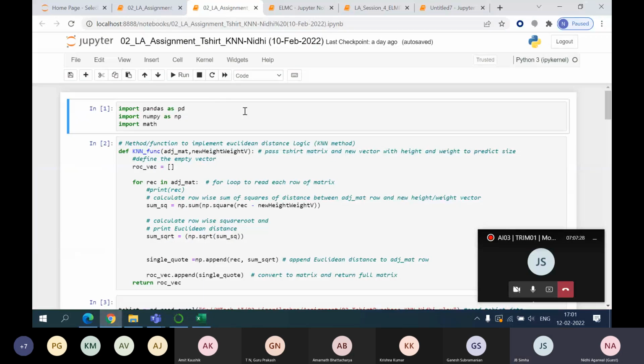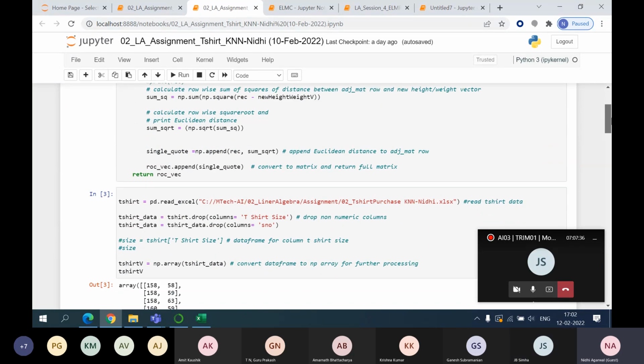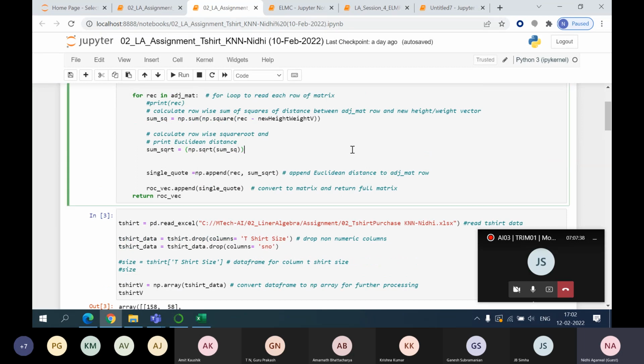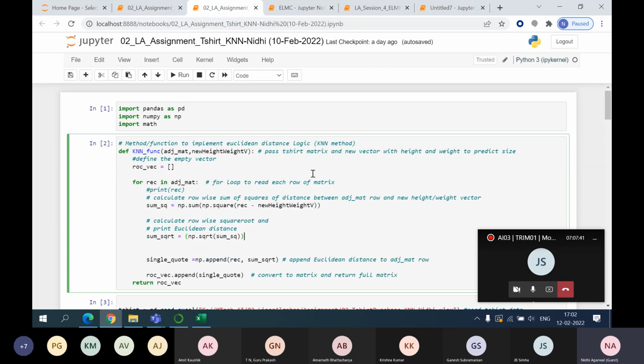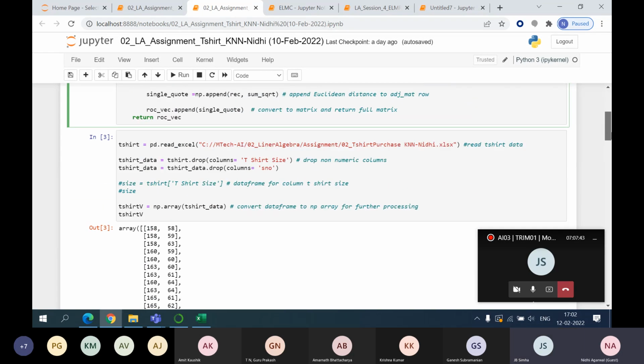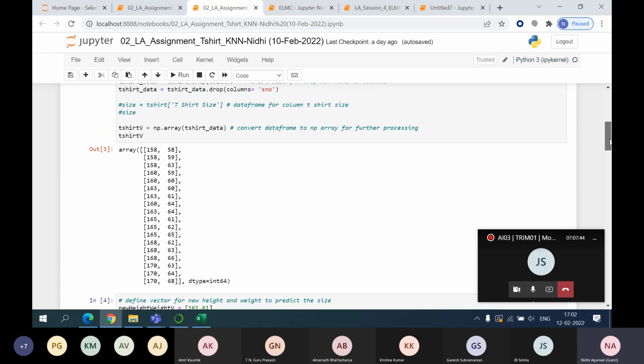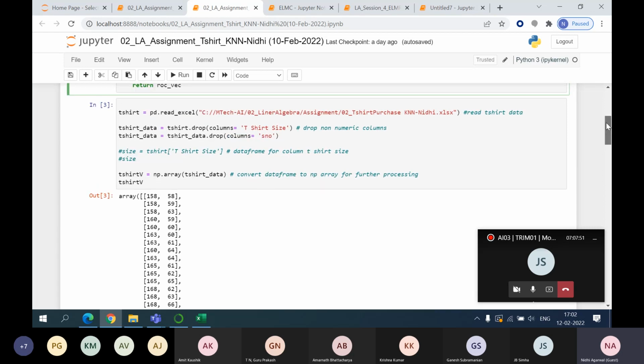I have shown both methods, the KNN and the KNN with ROC. In the KNN, when I am reading the data, this is my function defined, and then I am reading the data. I dropped the non-numeric columns, which are t-shirt size and the serial number.